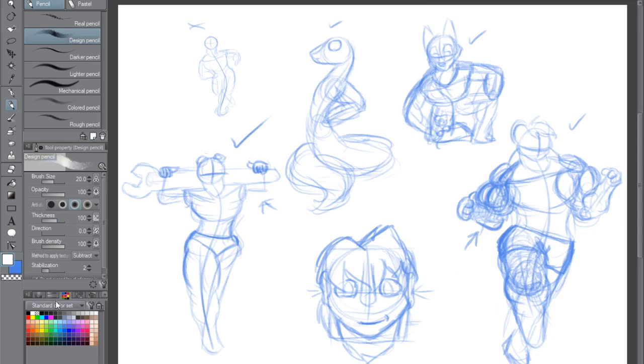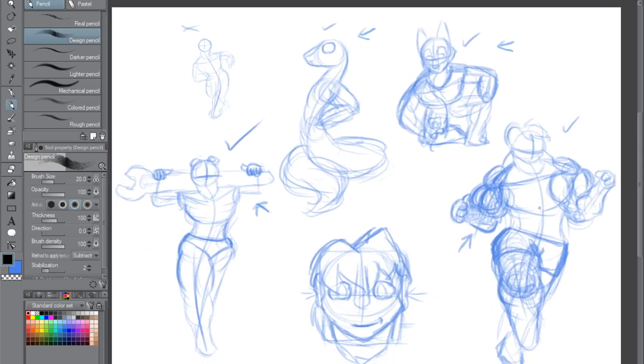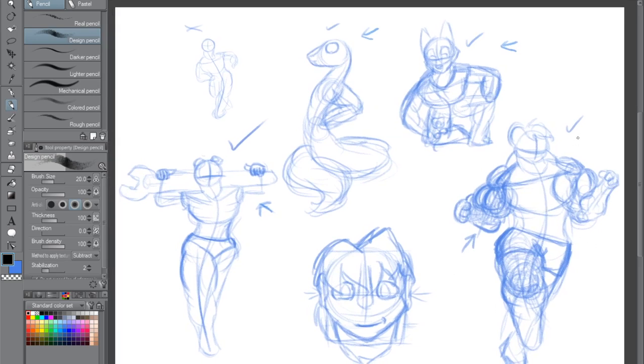Either way, we're looking at doing basic figures. So I've got a couple here that I'm going to be keeping. I'm going to be keeping this woman here with the wrench. We call her Gadget. We're keeping this snake dude, keeping Salazar, keeping the wolf with the flower, and we're keeping the superhero rodent of unknown origin.